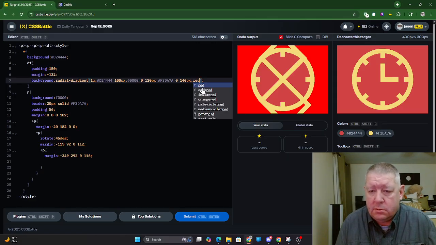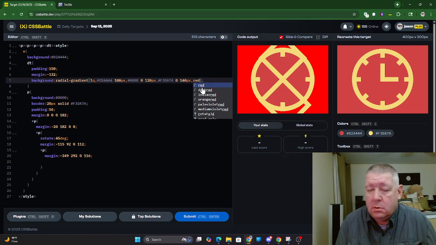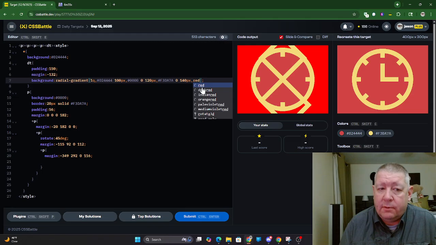Why isn't it hiding those? That's really confusing. It's hiding the ones that aren't rotated, but not the ones that are? I'm very confused by that.